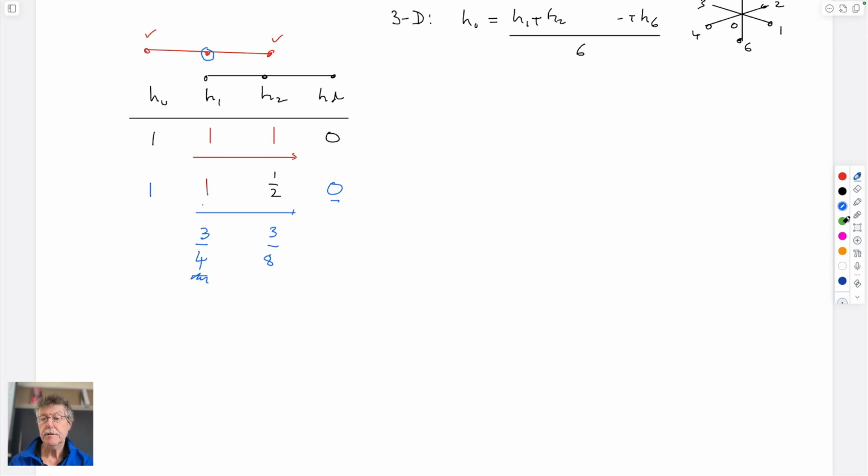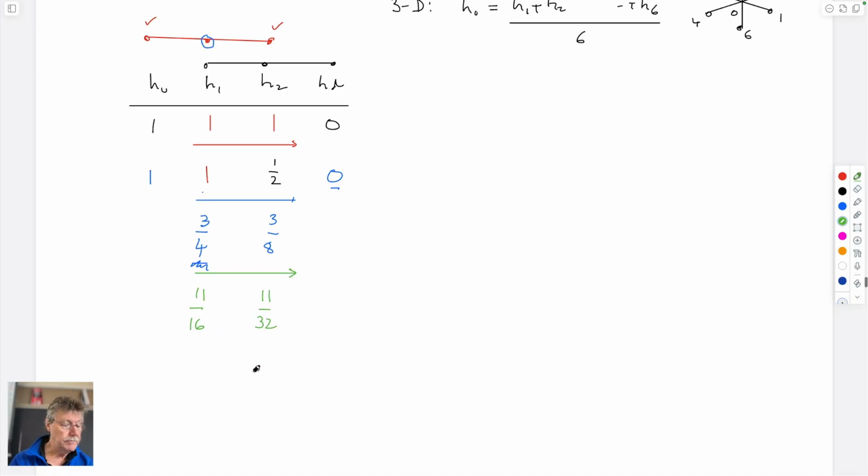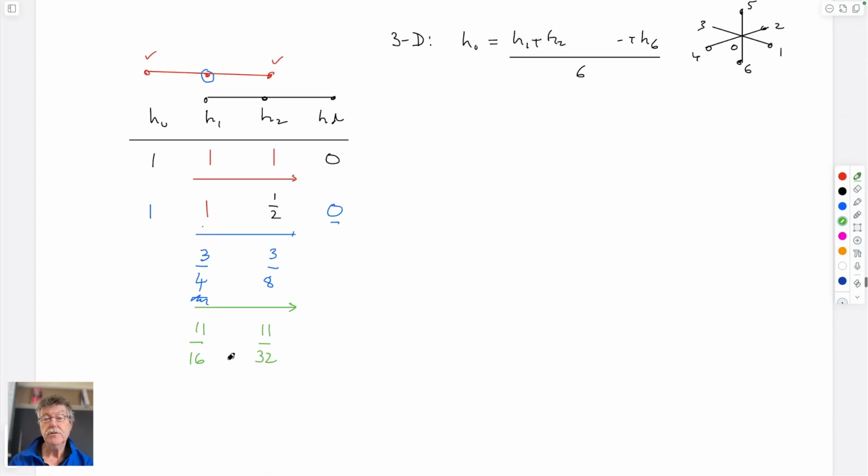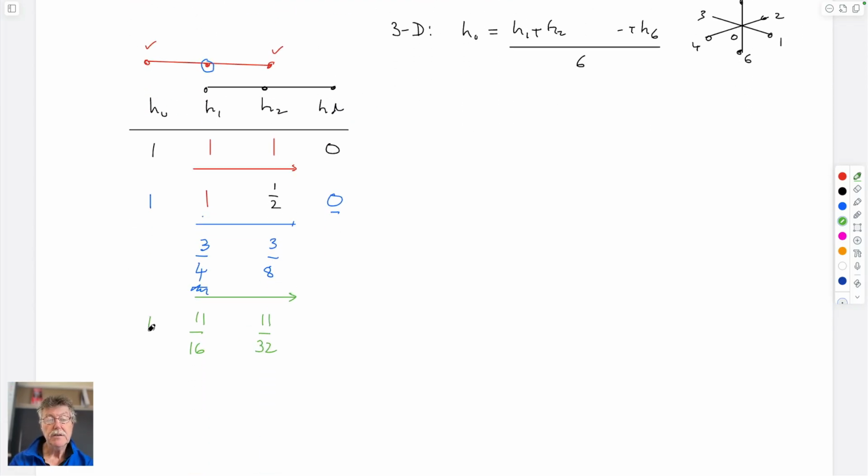And again, it gets a bit boring after a while. Well, it doesn't get boring, it's kind of exciting. So again, 1 plus 3/8 is 8, 9, 10, 11/8. So half of that would be 11/16. Then 11/16 plus 0 would be 11/16. Half of that would be 11/32. Yeah, fine. And so you're iterating towards a solution. This upstream would still be 1, downstream would still be 0.